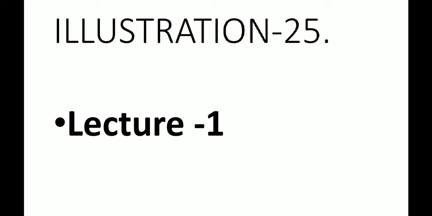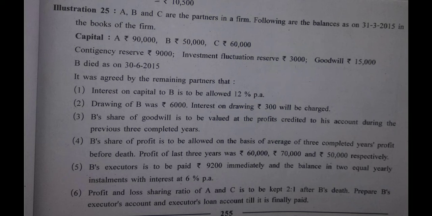Illustration 25, it's well and good if you are having your textbook with you and the other essentials, which includes most importantly the calculator. This is illustration 25 on your screen, or else you can see it in your textbook. So these are the adjustments given to you, and let us see what we are supposed to prepare.